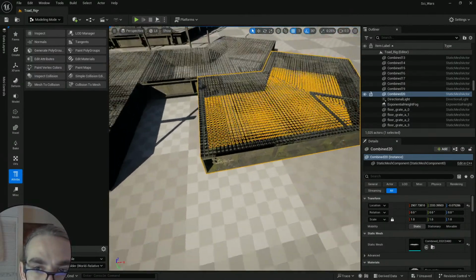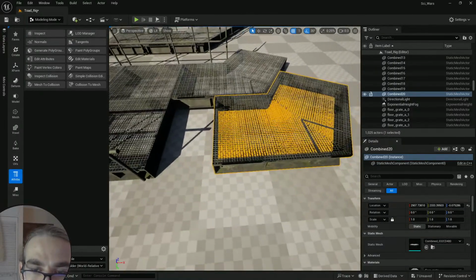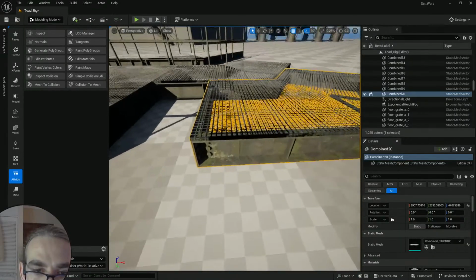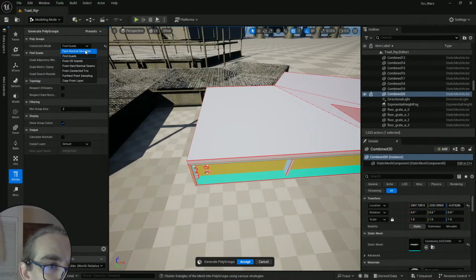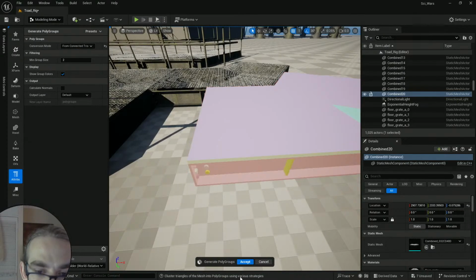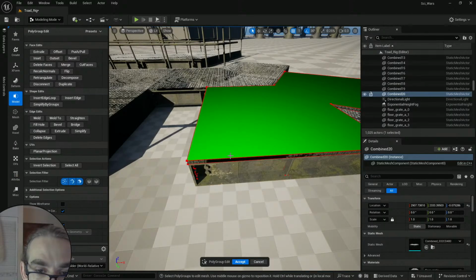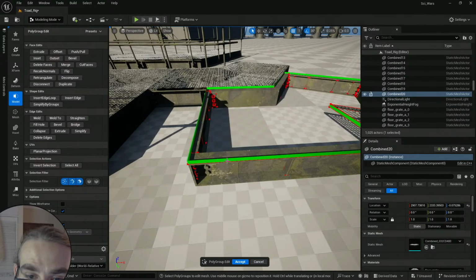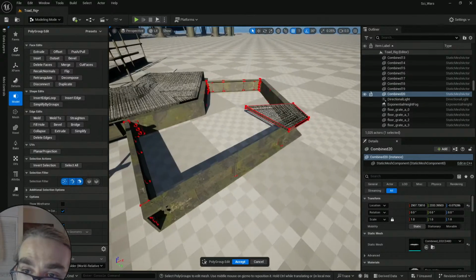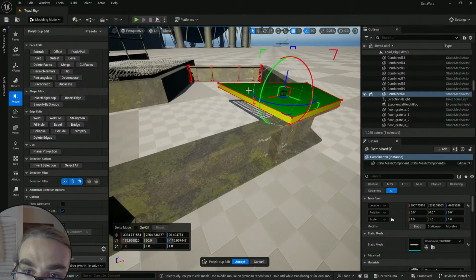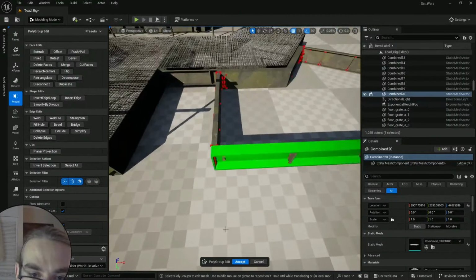Okay, here, for this piece I might need to go like, I'm just gonna delete this one. And work on this area.